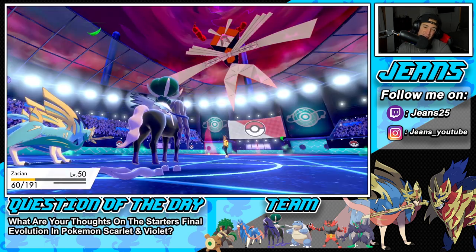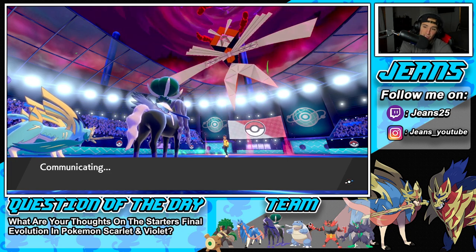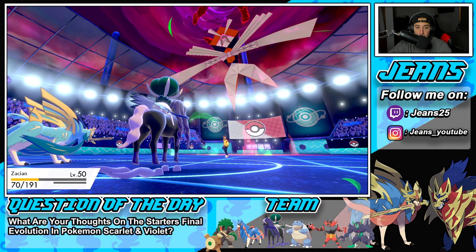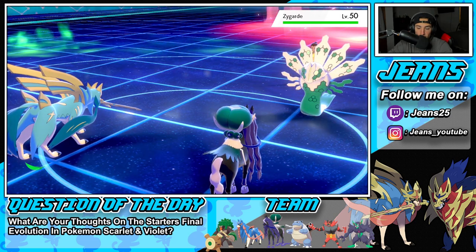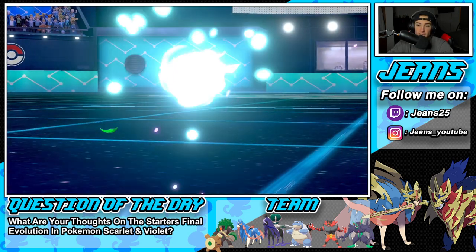And we have a little... no, I don't know. That's looking tough. We could hard swap. But I feel like I have to save my Rillaboom for... what's it called? I'm going to send out Zygarde. That ain't bad. That ain't bad at all. I got to save my Rillaboom in case he has Kai over in the back end.